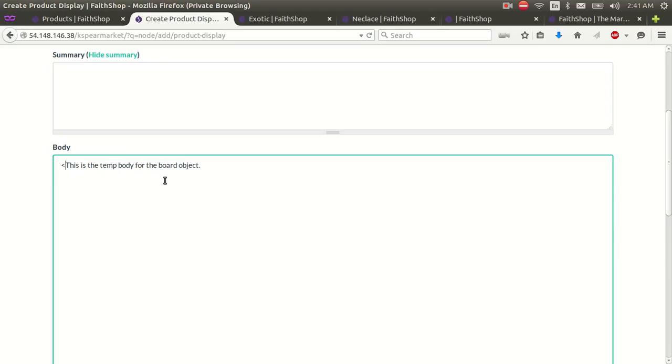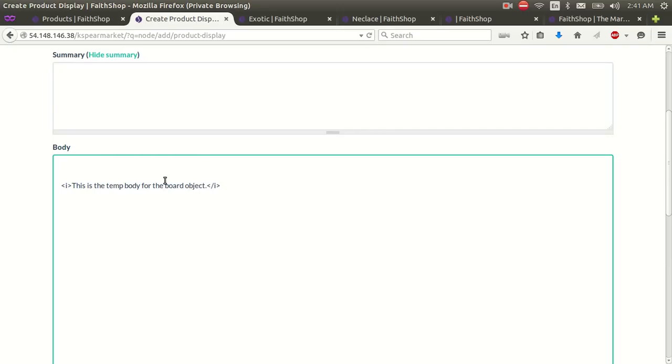In that case, we'll have to add some HTML tags. So assuming that a store owner is a programmer, or he has some basic programming skills of creating web pages and other displays, or he has an HTML for his product display, which we can get. There are various sites which are available, like blogging sites, in which he can create a blog and a display, and later on import that HTML over here. This is even possible.